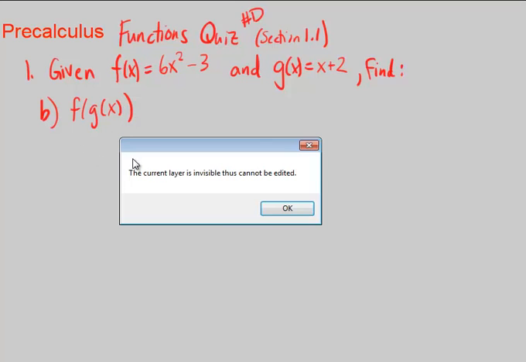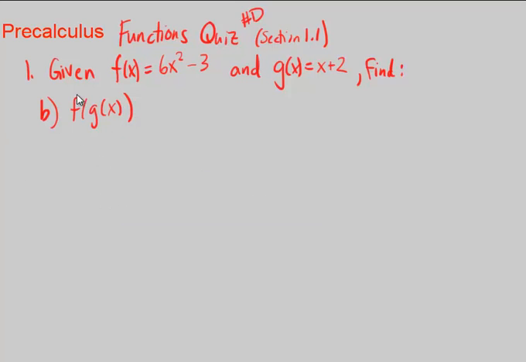Remember, this is the composition of the functions f and g, and we look at this as f with the input being g of x. So we can replace g of x with the expression x plus 2 as it's defined, and function f is just taking in the input, or the argument, x plus 2. Anywhere we see x in our function, we're going to replace it with x plus 2. So we have 6 on the outside times x plus 2 squared minus 3.